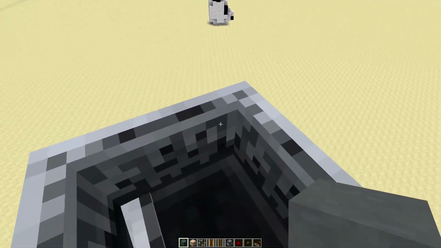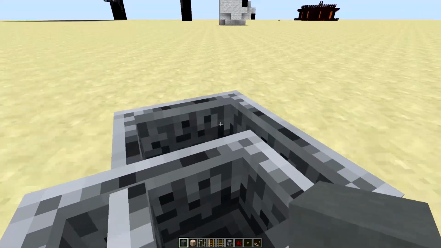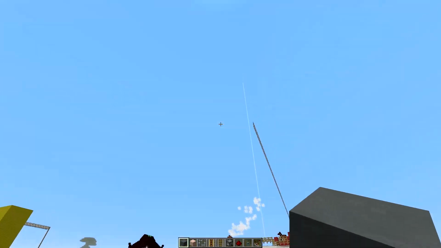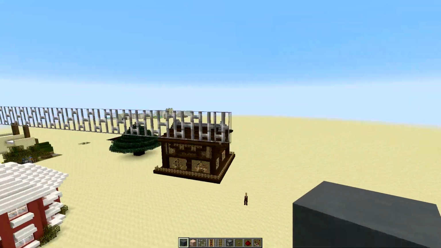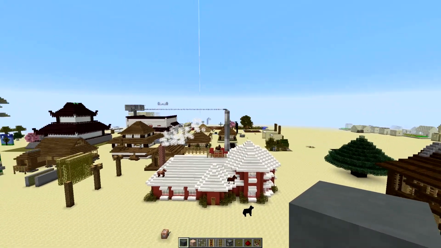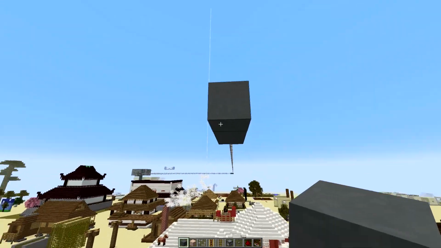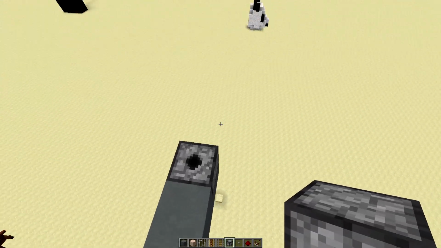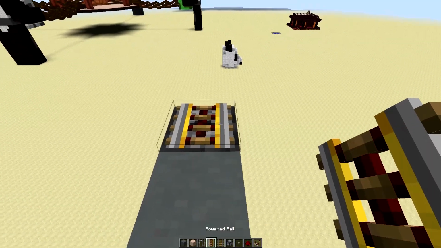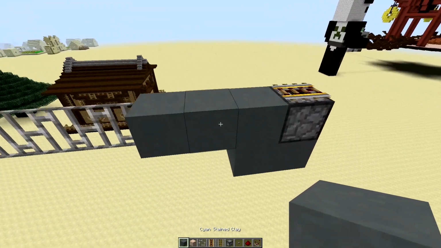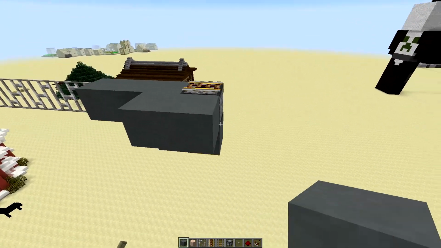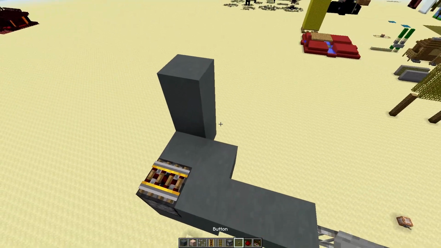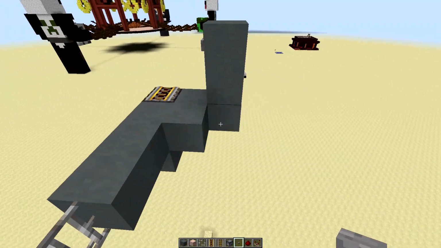So we are here, as you can see. There we go. Get rid of those. There's actually 3 minecarts. That's how the system works. Alright, so let's go ahead and start building the station. We're just going to place 3 blocks along here, place a block underneath and behind that one, so we can put a dispenser facing up right there. And on that, we're just going to put a powered rail. And then we're going to come along to the side here and place a block there and there. And our button is going to go right there on that block.